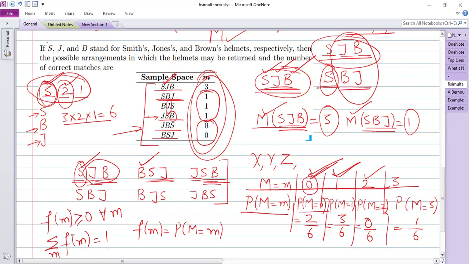Whenever we are asked in an exam a question like, find the probability distribution of some certain number of things, that certain number of things should become our random variable. Then we must see what values that random variable can have, and corresponding to those values we have to find the corresponding probabilities, and that will be our solution of the question. Okay, so thank you.